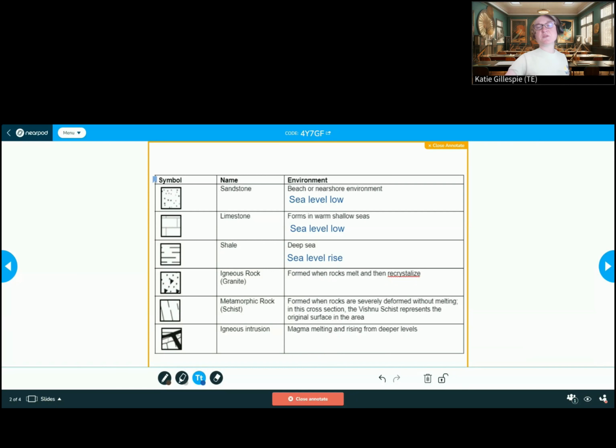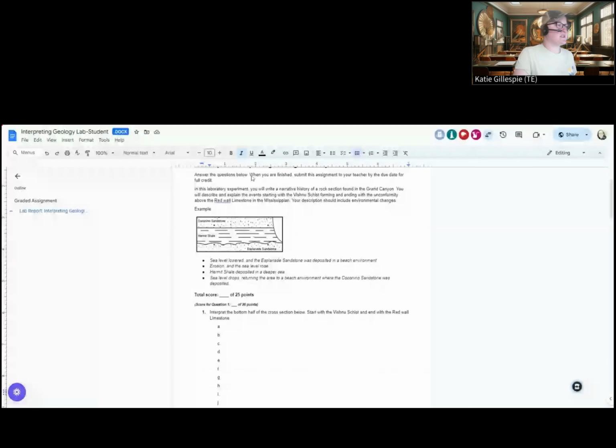What Jaden and Bowden just did together was absolutely why we're doing this. Jaden says it's deposited in deeper sea. Yes. And Bowden said sea levels rise. Those two answers together are the answer. So sea levels have to rise, and then that Hermit Shale is deposited in deeper seas. Well, what has to happen between shale and sandstone, the Coconino Sandstone? Sea levels have to do what? Kylie, the document's up just a little bit. Yep, good. It has to drop. That's right, sea levels have to drop, returning it to beach, and then giving a sandstone.